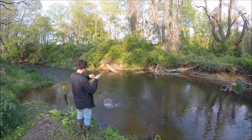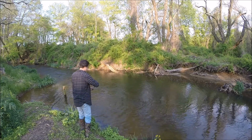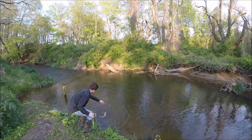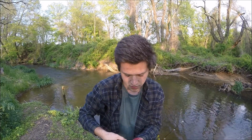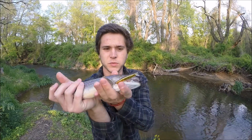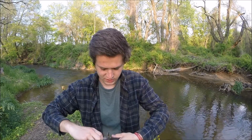There's one. Yeah, guys, first fish is a beautiful little stocked brook trout caught on the Yozuri Pins Minnow in the 50mm small size. I'm gonna let this guy go and see if we can't catch any more.